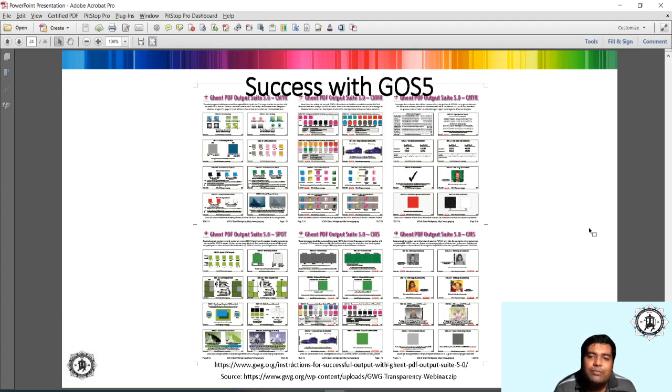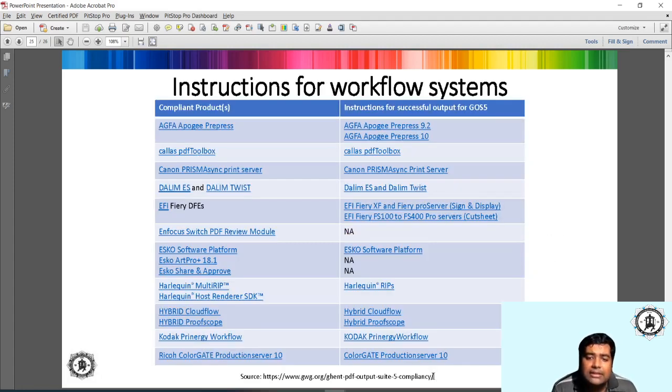If there are any problems, then these patches will not appear. These cross marks will appear, and immediately you will be able to understand and point out where the error is. So if there's a transparency blend space related error, an overprinting related error, a spot related error, or a change in output intent related error, each patch represents one such area where there might be some error. If one patch is not reproduced correctly or not getting ripped correctly, or some cross mark is there, then automatically you'll be able to understand and configure your workflow properly.